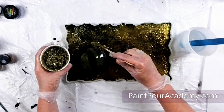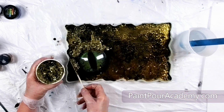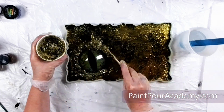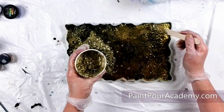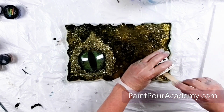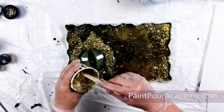Now that the eye is in place, I will add some resin to my gold glass and mirror mix and start placing it on the sides of the eye. I am using a large wood stir stick to scoop and form the mix around the eye. Since I have some leftover mix, I thought it would be fun to add it over different parts of the tray to give it more of a textured look.